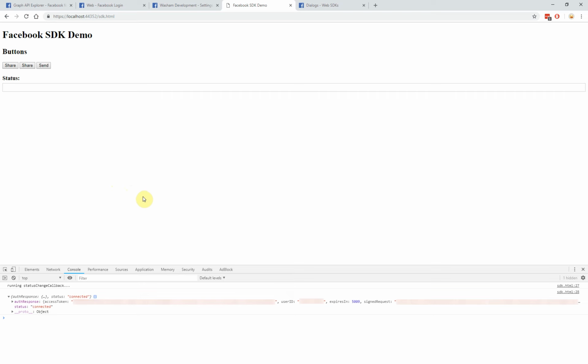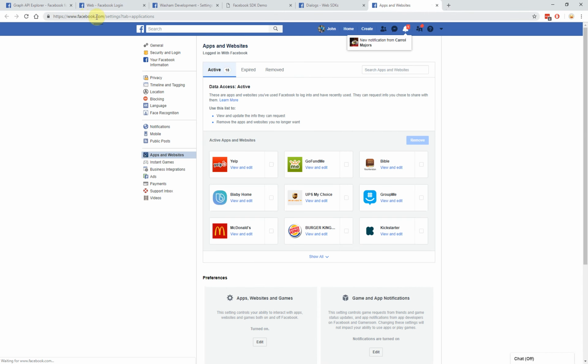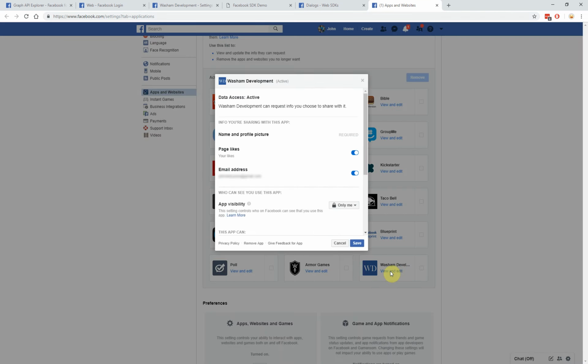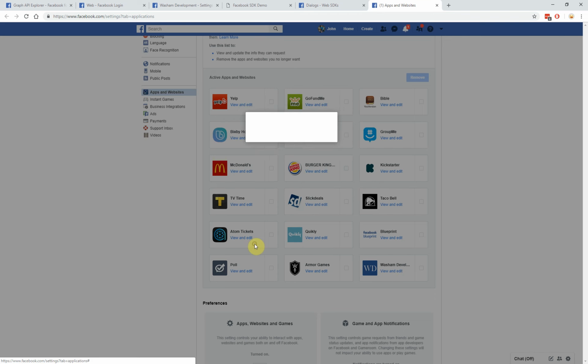Okay, so let's say that you have already signed into your app and you actually want to get unsigned from your app. You want to remove permissions, and you'll probably be doing this often as you test out your login paradigm on your site. You want to go back and act as if you have never logged in before. So what you can do is go into your Facebook settings. So it's facebook.com/settings, and tab equals application. So here's going to be a list of all applications you've signed into. Here's mine, and you open that up, remove app.